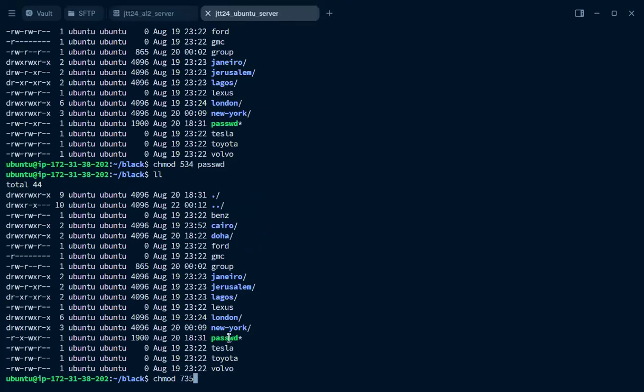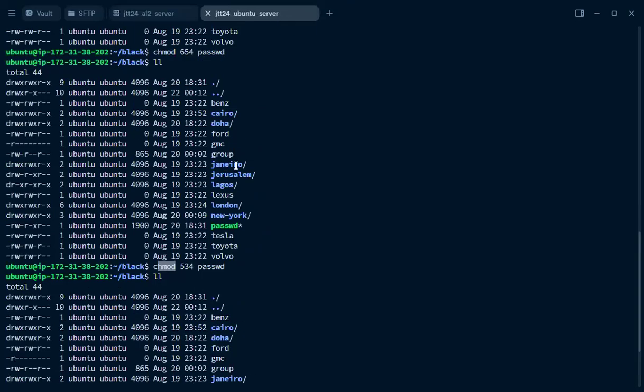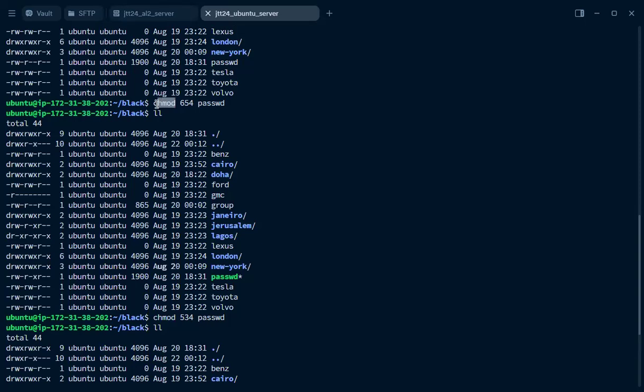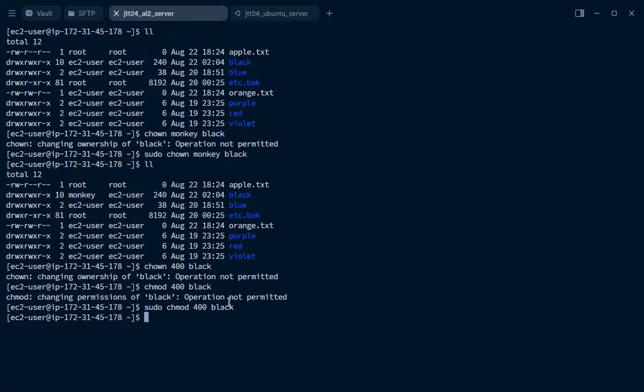Within this place, when we are doing all these commands, chmod, password, you notice that you are not using sudo here. Do you notice? But at this point, when I wanted to change chmod for black, it said operation not permitted. I had to use sudo before it could allow me.